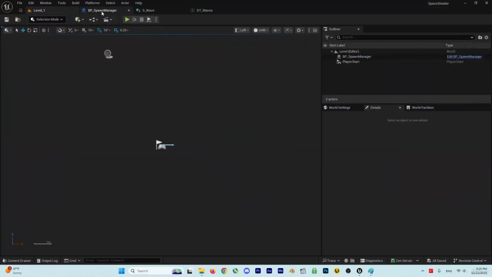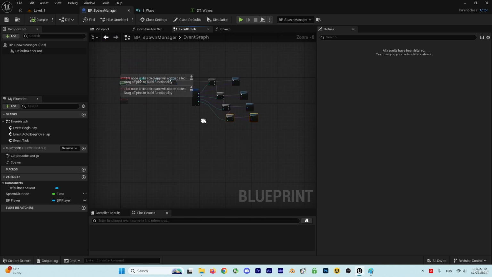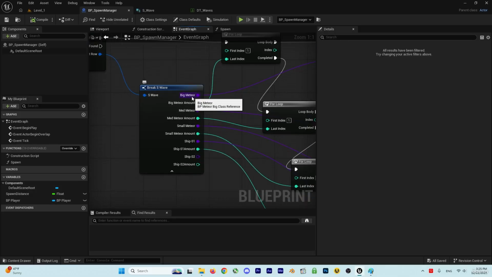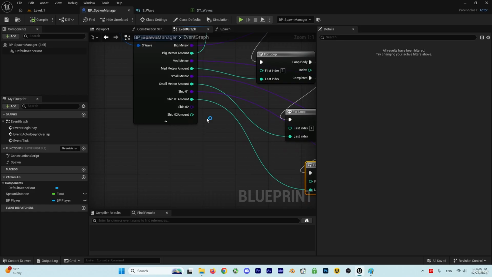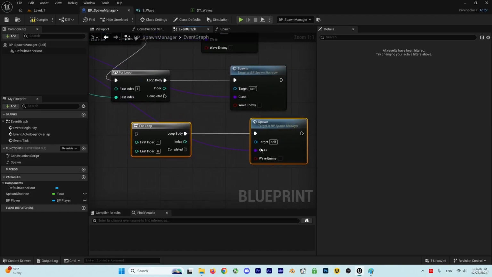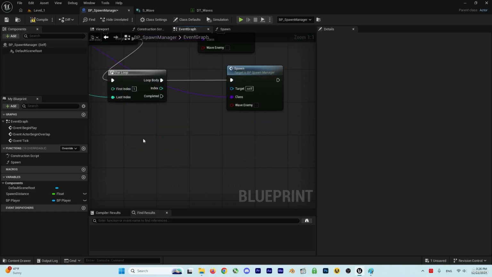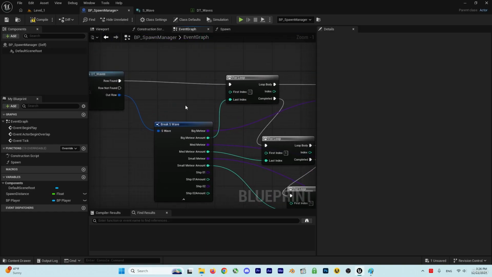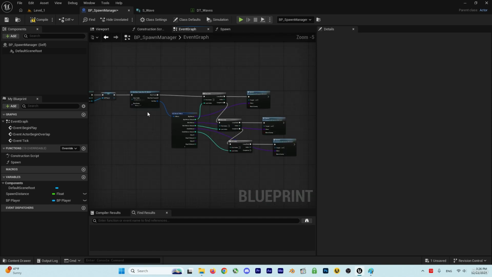For doing that, we need to go to a spawn manager, and here at the begin play, we want to spawn the big meteor every, for example, 2 seconds. But the ships, we want to spawn just once each wave, right? So we don't need to spawn the ship here, so you can hold Alt, disconnect these, and delete them. And the meteors, we want to spawn every 2 seconds, so our game is more challenging, right?